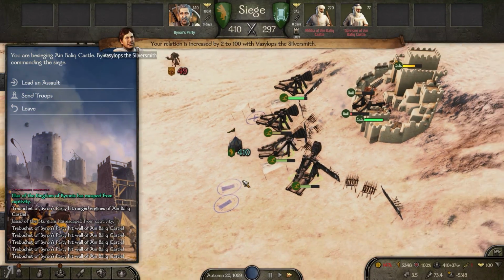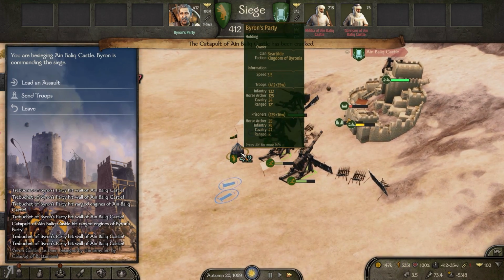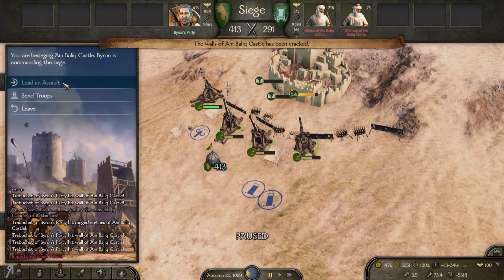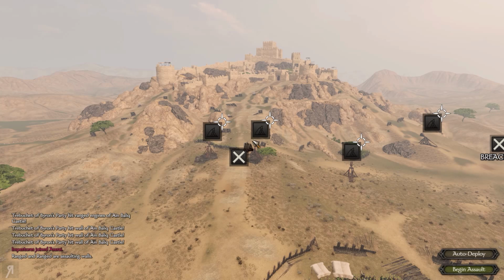Yeah. Well, that's fantastic, isn't it? Okay, well, at least my trebuchets are doing a fantastic job. So let's lead an assault. And wait a minute. Did someone else just join the Azurai? Literally, like, just now? Did you see that?